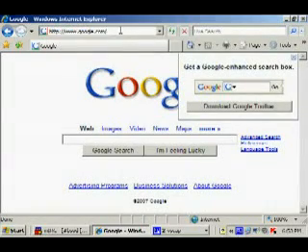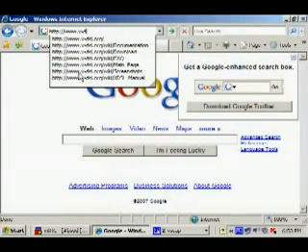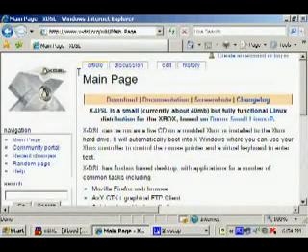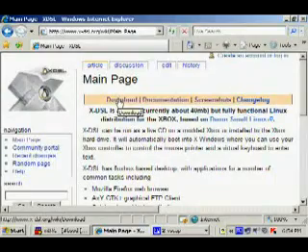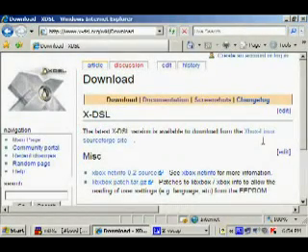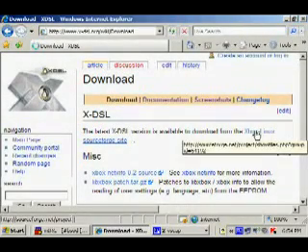So, what we're going to do is start Internet Explorer, or whatever your browser is, and go to xdsl.org. And we're going to go ahead and download Damn Small Linux. It's a small download, about 50 megabytes. Not very bad. So go ahead and just go to the Xbox Linux SourceForge site.